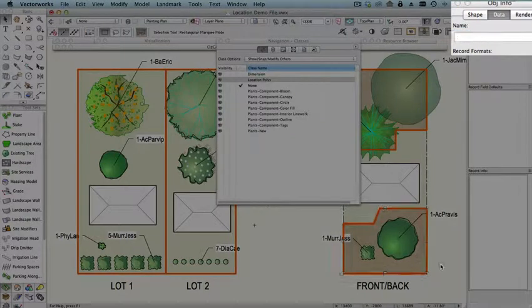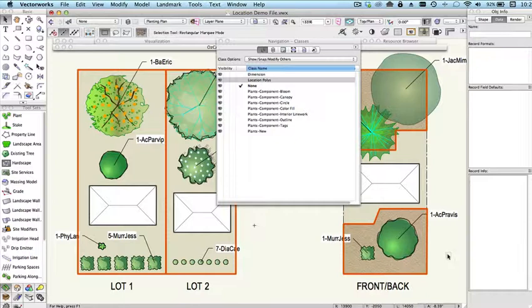The reason I've used the colon is because I'm going to see that word in the worksheet, but I want the word to be distinguishable from a class that may be called lot 1 or lot 2, or a layer or a symbol that uses that name. I just want to make the name a little bit more unique so that it doesn't get confused. And when you use the names in the name tab up here, they have to be unique. Nothing else in the drawing can have that name, and you can only use a name once, which is one of the safety features of this system. So we called this one lot 1.